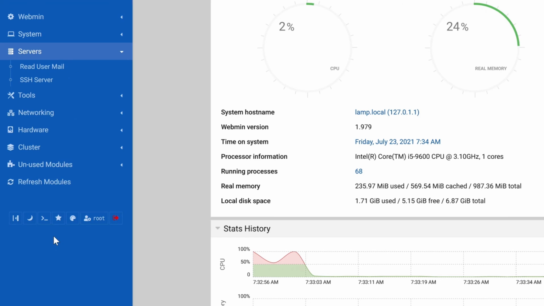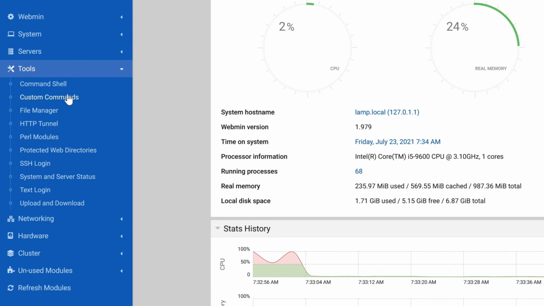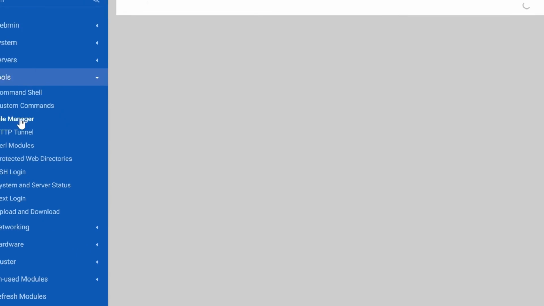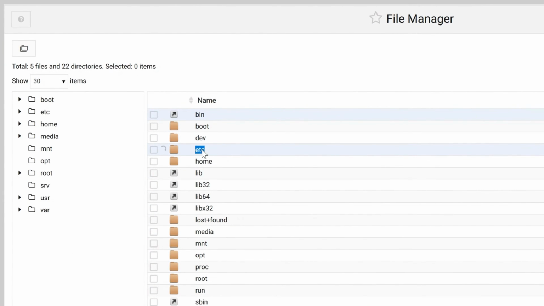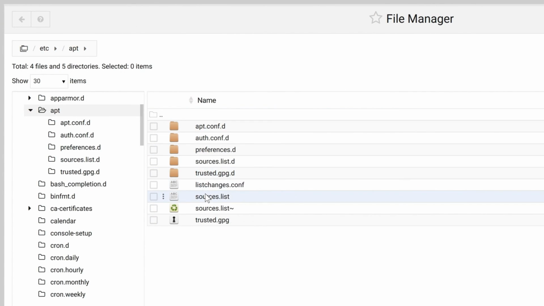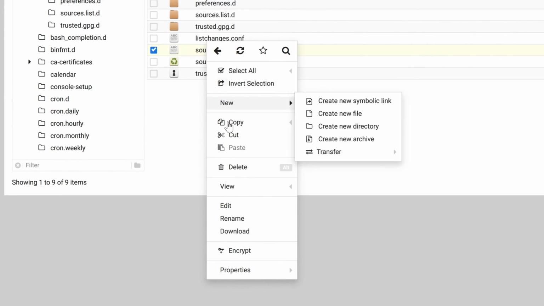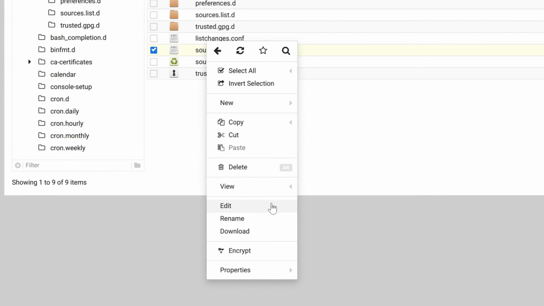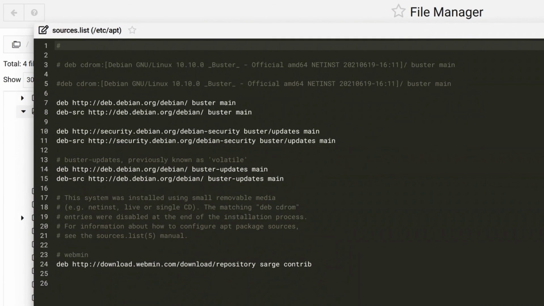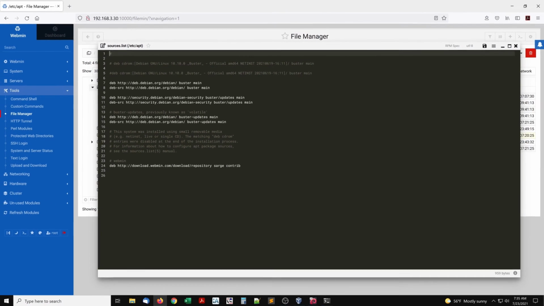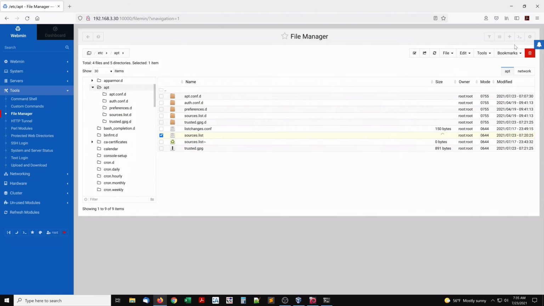More and more will appear in servers as we build the LAMP server in coming videos. A great feature of Webmin is the File Manager in the Tools section. Easier to edit files than doing it in a console. Explore some and you'll learn a lot. Just don't change anything you don't understand.